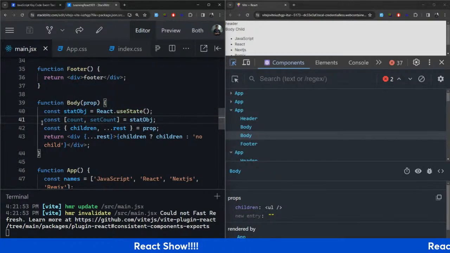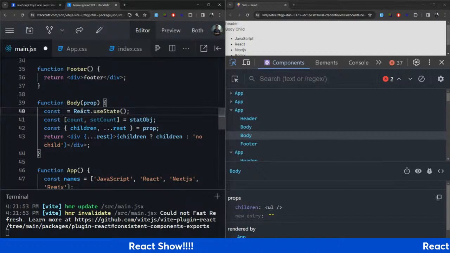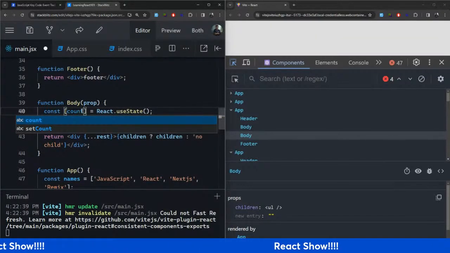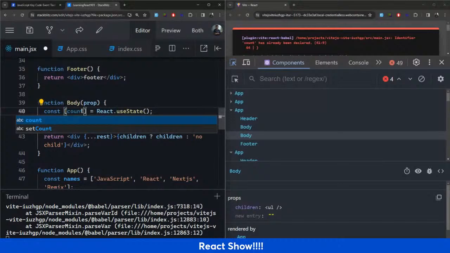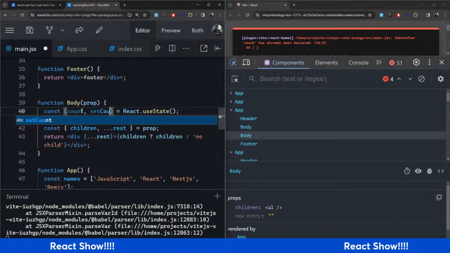So instead of destructuring on line 41, we can just destructure from line 40. You can destructure it this way: count, comma, set count.